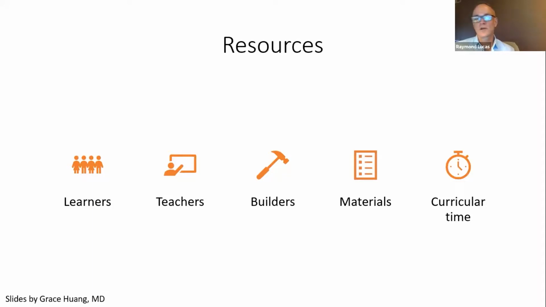So one resource you're going to need for your project is learners. If you're going to design an educational thing for medical students and you want to deliver it and test it, you have to stop and think, which medical students am I going to do this with? And where am I going to find them? And at what point in medical school is somebody going to let me come in and teach them this? Is it going to be on their pediatric clerkship? Is it going to be in the second year? Is it only going to be in students who are part of a certain club or affinity group?